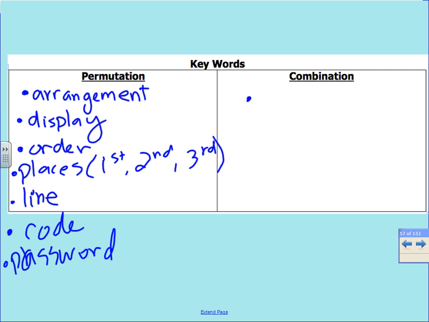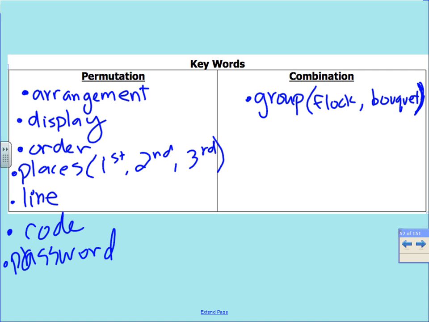Okay, group. Now, another word that means group is flock, bouquet, etc. So any word that means group, I know you guys are smart and you know what the word group is. Like a bouquet of flowers, no matter how you group them, you're still giving those flowers to someone. You're still getting the flowers. Bouquet gets a little bit tricky because you might say, well, I want them to be in an exact certain order in the bouquet. Okay, so that could be a different story. But for the most part, when you see the word bouquet, it means group. Okay, you're still getting them all.